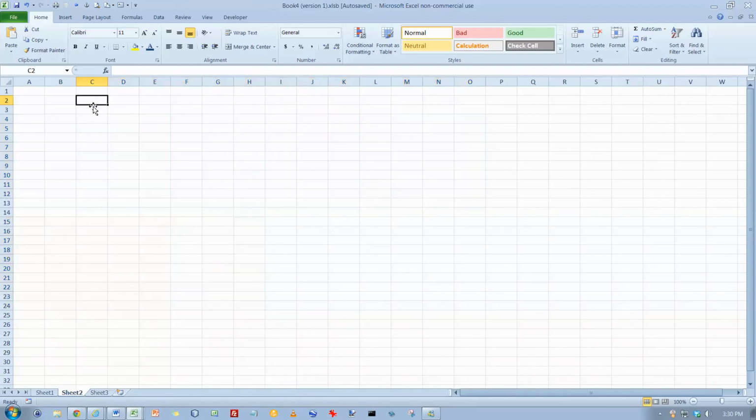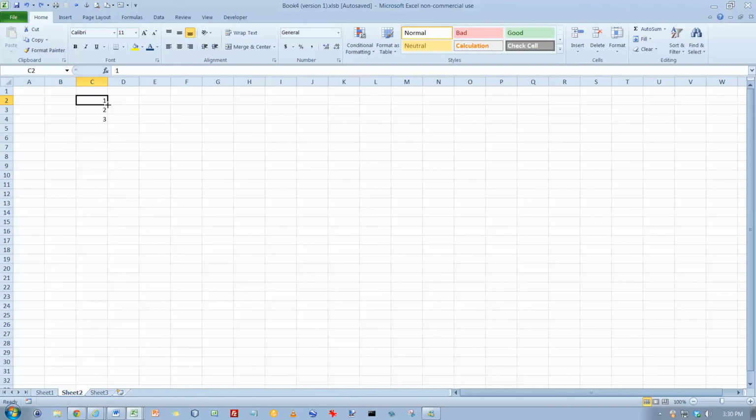Okay. Now, let's actually put a couple numbers in here, 1, 2, 3. And when you position the cursor around the edge of a selected cell, you'll get a four-headed arrow. And when you get the four-headed arrow, that means that you can move it. So if I click and drag when I've got a four-headed arrow, it'll move the contents of the cell to wherever I take the mouse to. I'm going to undo that with a Control Z.